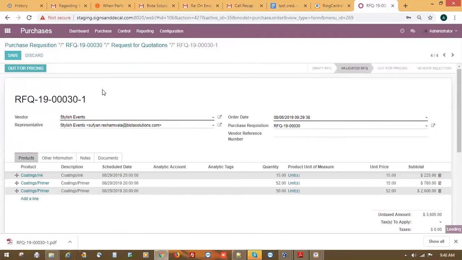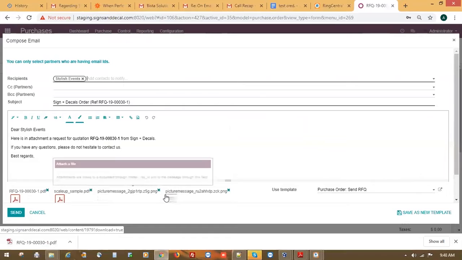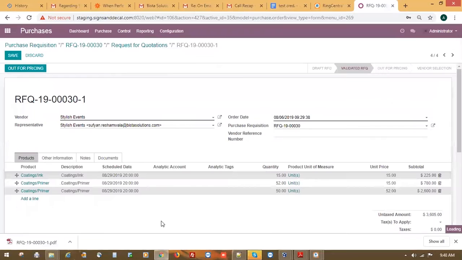I see. All right. Yeah. So from here, I have shown you that for pricing, it will only pick up the documents which are not marked as internal, and it will always pick up the latest document. So I have already shown that. Can you go back? Just a quick question. Yeah. You confirmed, or you validated, the RFQ a while ago, right? Yes. Who has access to validating the RFQ?